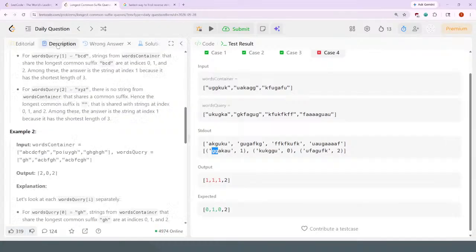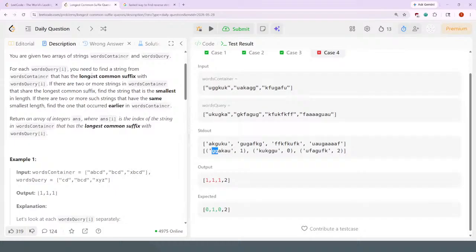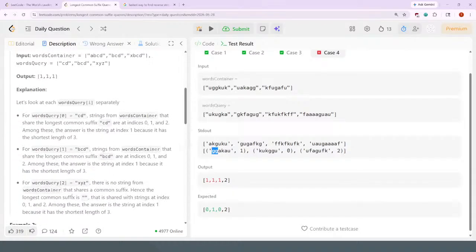I must be misunderstanding how the non-matching works. So most common suffix is empty.